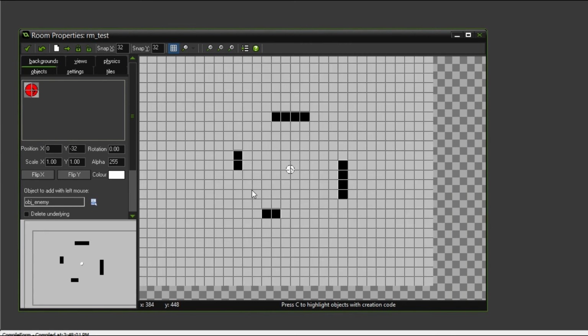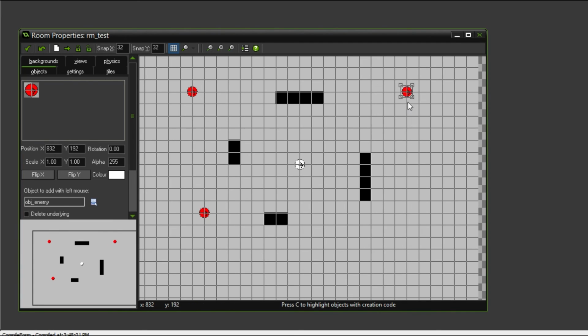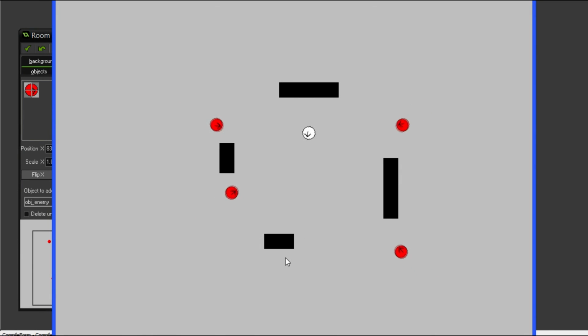So you're good, and you can also place your enemies. You can place as many as you want. I'm just going to place maybe 4 right here. They'll come from all directions, so we know that it works no matter what. And then you're just going to want to run it. So here we go. Let it load up, and we're going to make sure that this works good. As you can see, there it goes. They come after you. They point the directions.